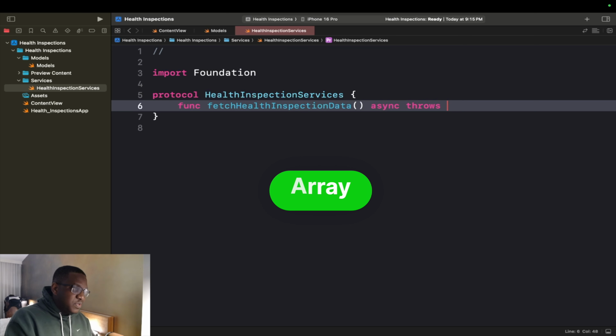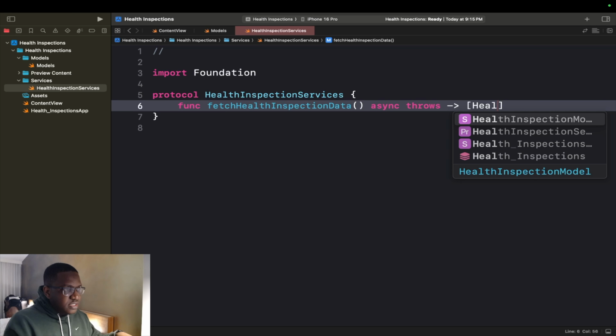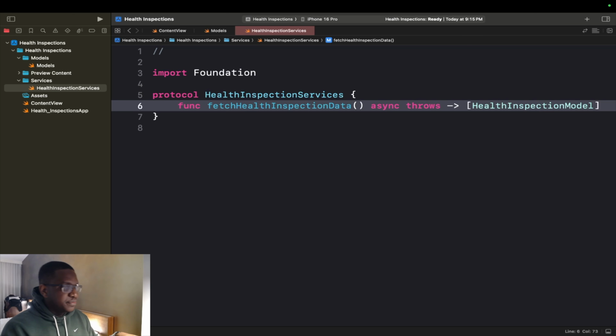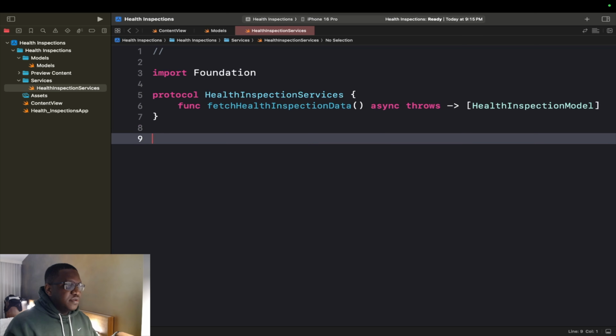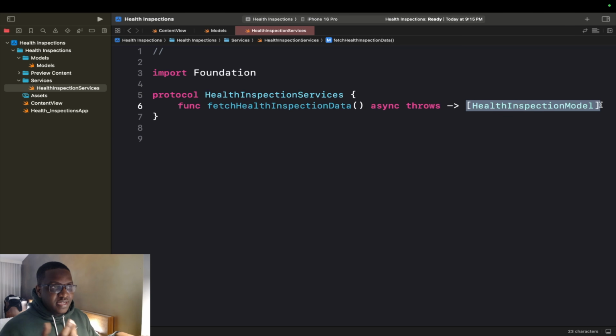So to do that, we just hit that return, and then we'll just say health inspection model like that. Boom. Nice. And now, so basically we have a function that is asynchronous that can throw an error. But if it doesn't throw an error, we'll return us an array of pretty much that data from the API that are from parameters we chose.